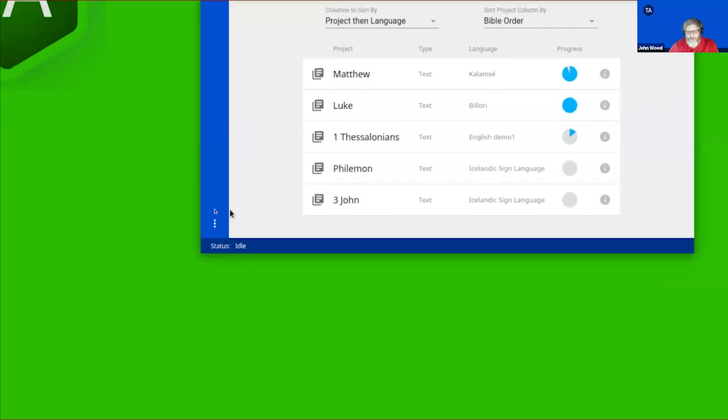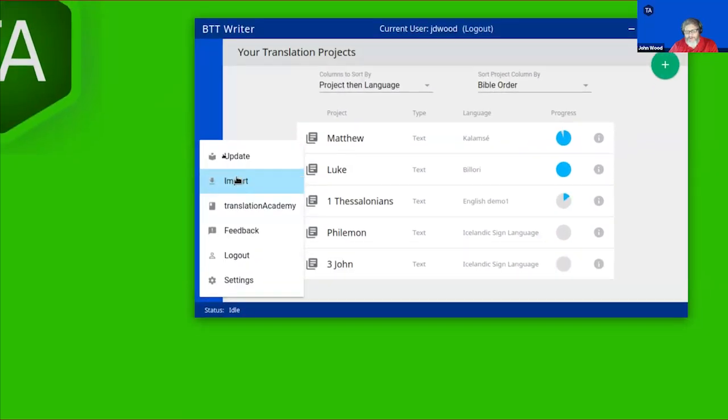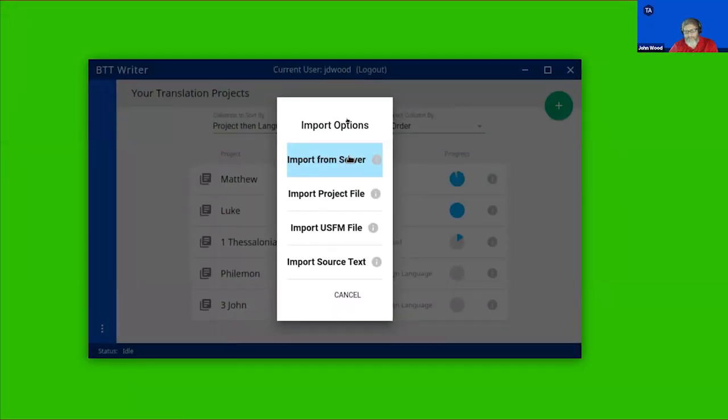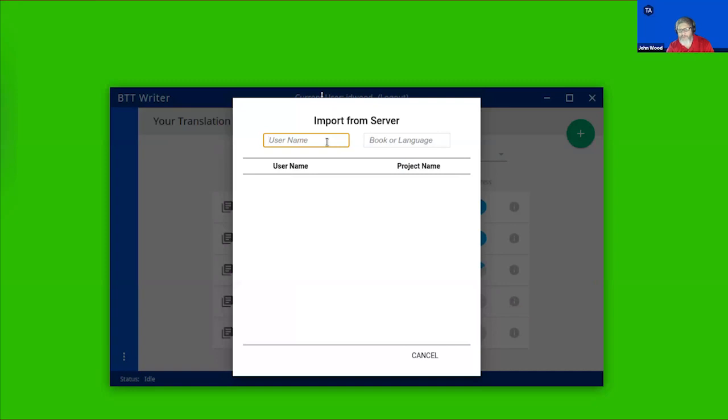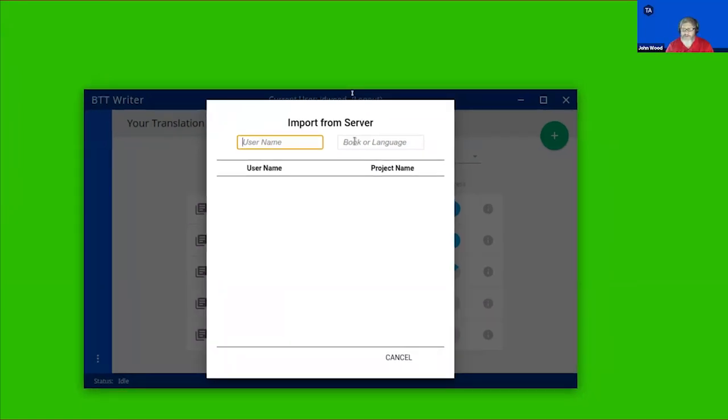I can also download from someone else's account. And so what I have to do when I'm going to do that is I have to remove the username from the left side. Now, if you're using tablets instead of computers, if you're using Android, the username starts off blank. And so then it's a little bit easier to do this.